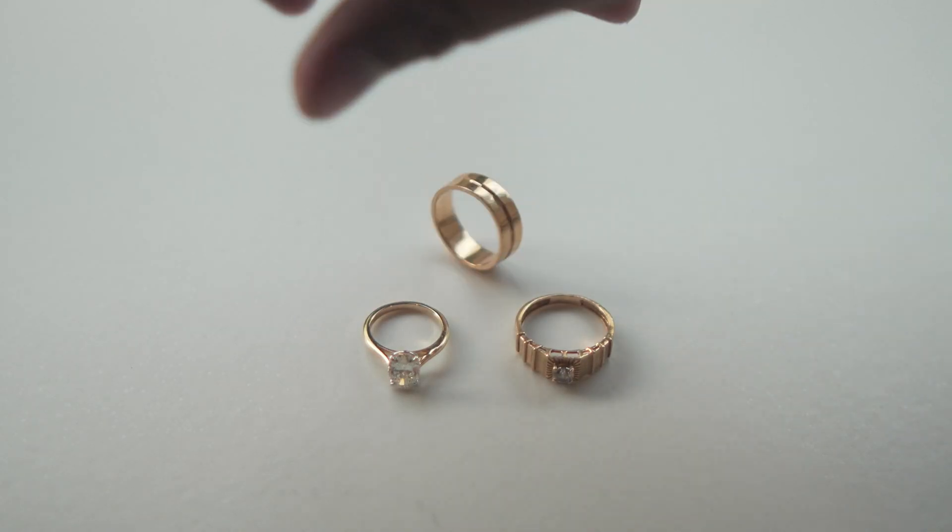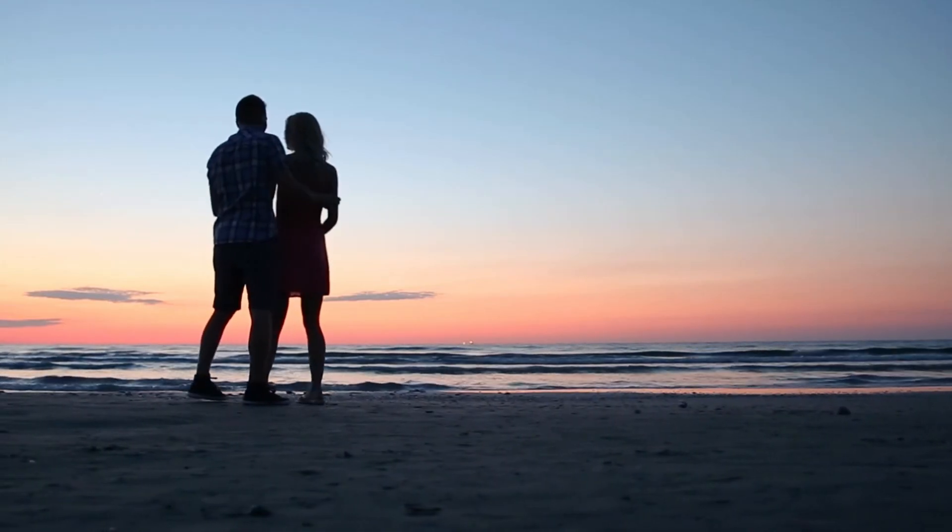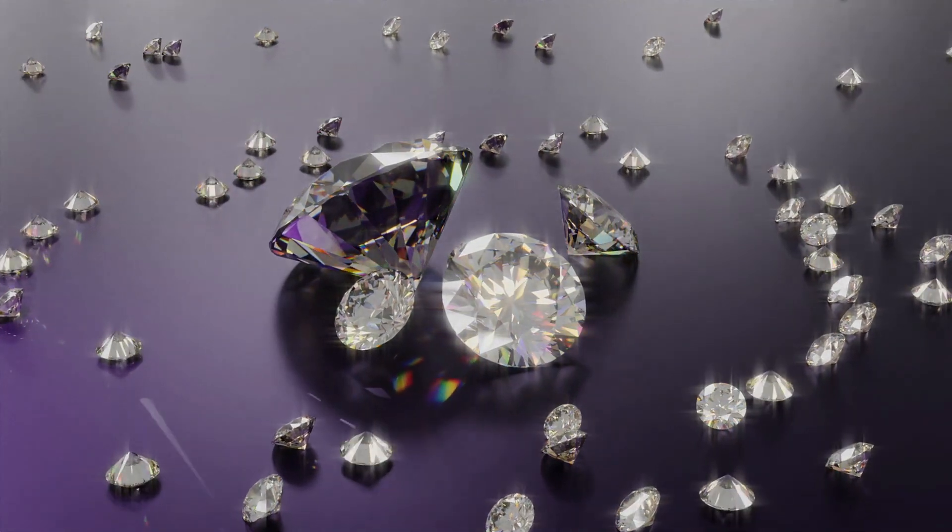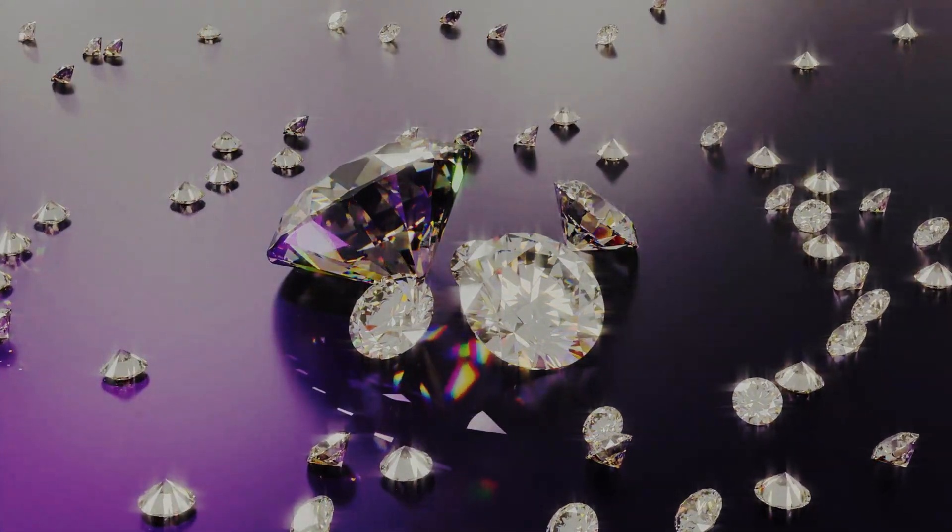Diamonds that we ornament on gorgeous golden rings that symbolically express the love and appreciation we have for the most important people in our lives. Diamonds we use to propose one of the most important questions you could ever ask someone you deeply care about, whether they will spend the rest of their life with you in dedication and loyalty. Diamonds are a symbol of love and gratitude.